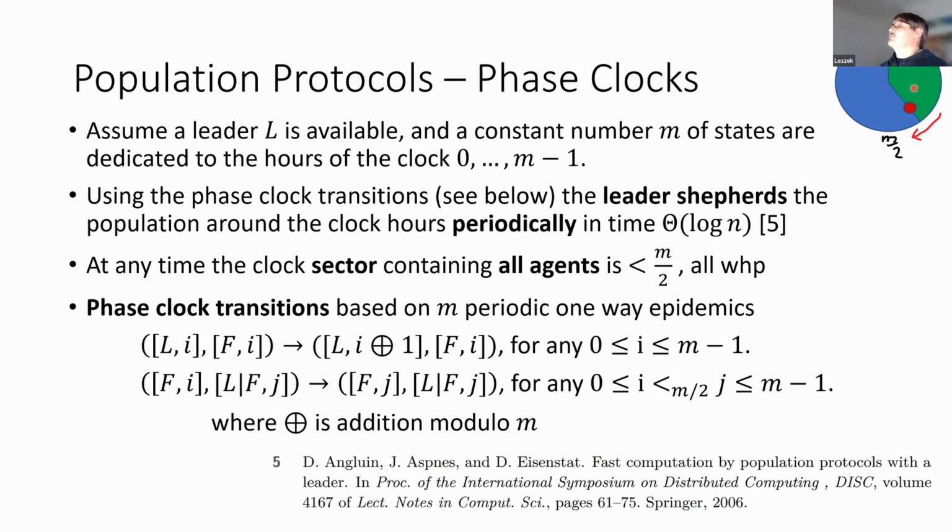So what it means is that we will never really make the wrong decision about which moment in time we are in. We can, for example, report odd rounds with zeros and even rounds with ones, and this way we know the time has changed. That's very convenient, and the protocol is very simple. If the leader meets a follower at the same point, the leader goes forward, and if it's anyone behind, it's just dragged towards the beginning of the clock.